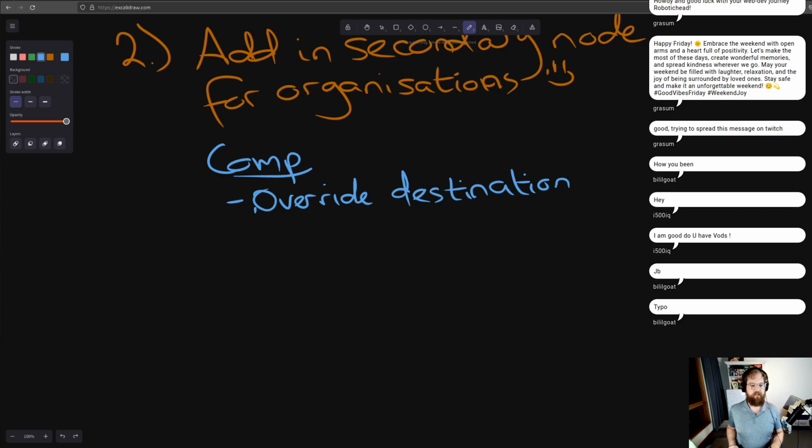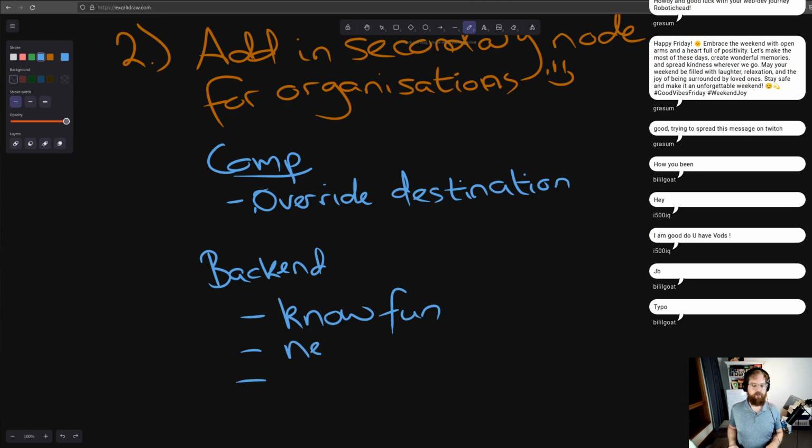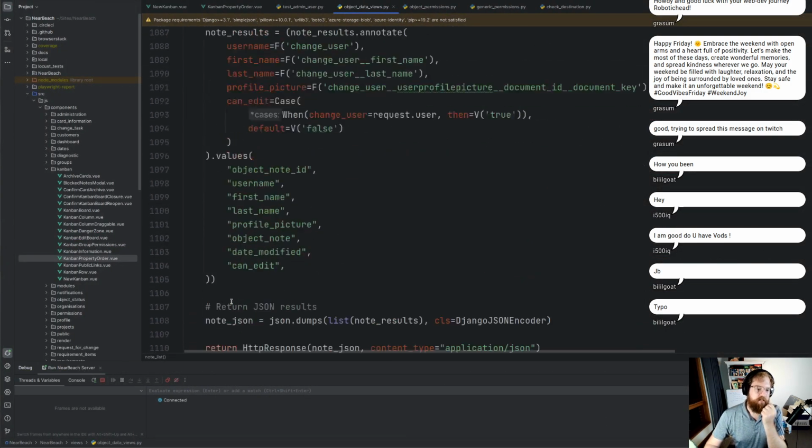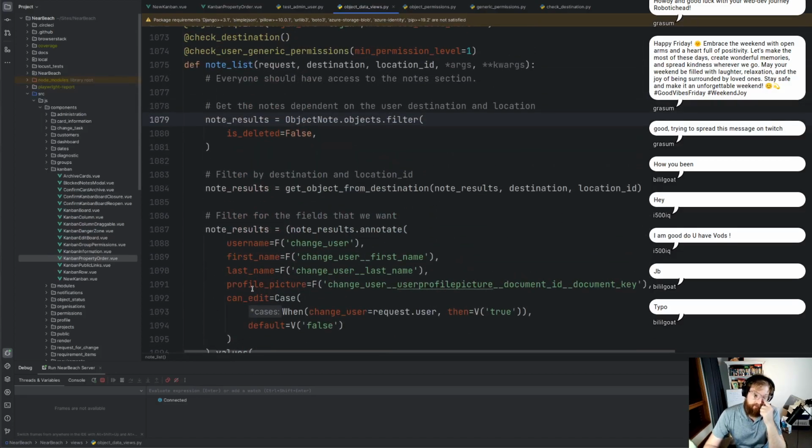As for the backend, we'll have the known function, a new function, and an internal function. So everyone will be happy. The idea being, a lot of this is going to be repeated code.